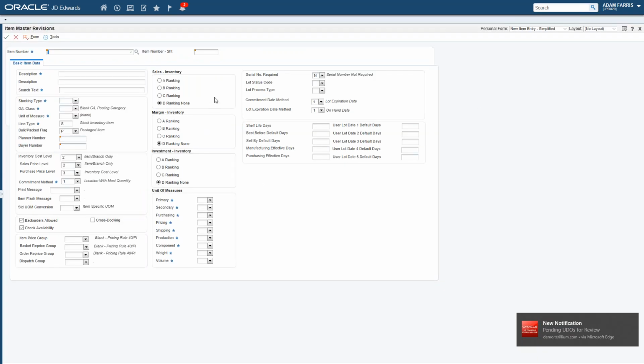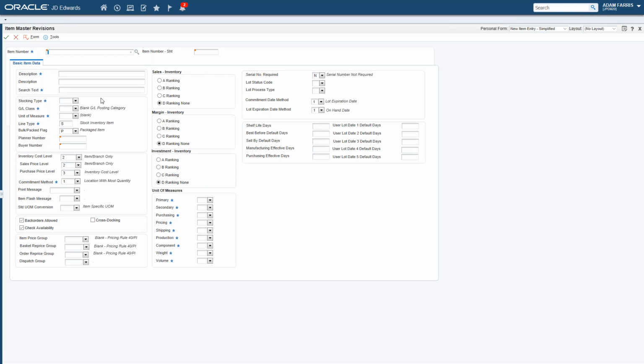When I change to the personal form, now you can see that we have an asterisk next to the item number. That means that it is now a required field. I took a lot of that tab data out. You'll notice that we only have one tab now, and now you can work down through the left side of your screen and enter the item data.